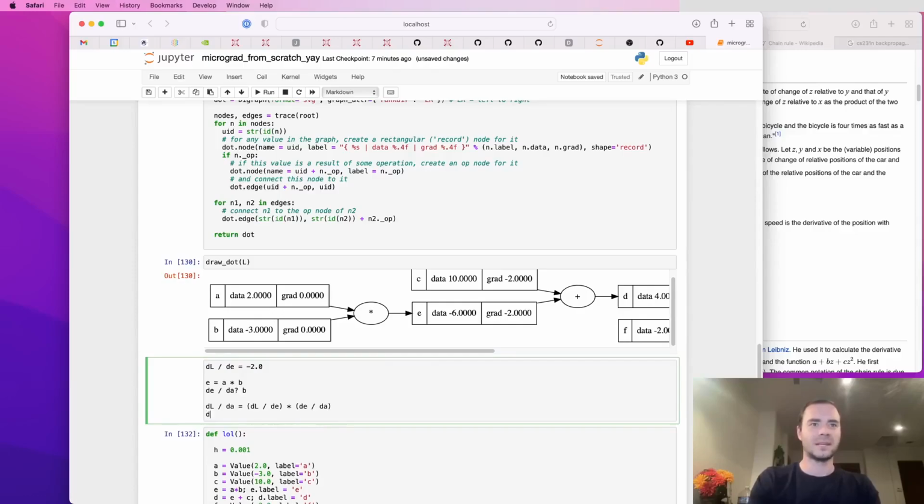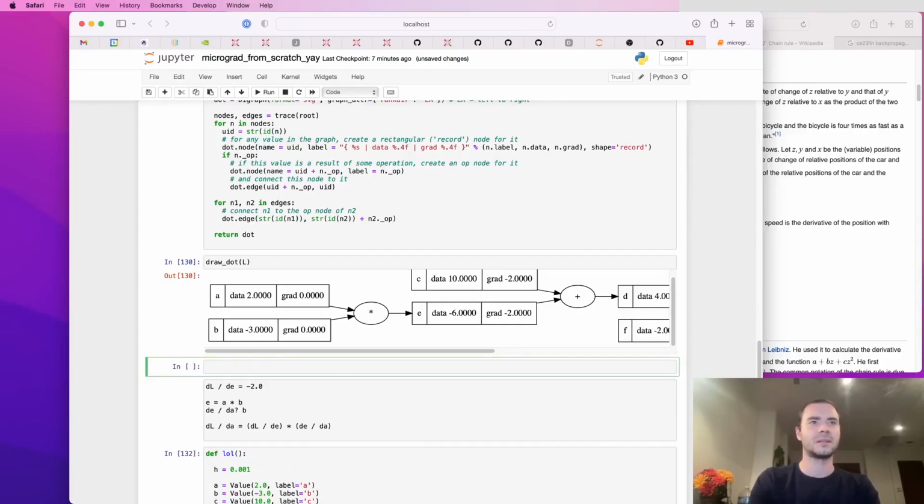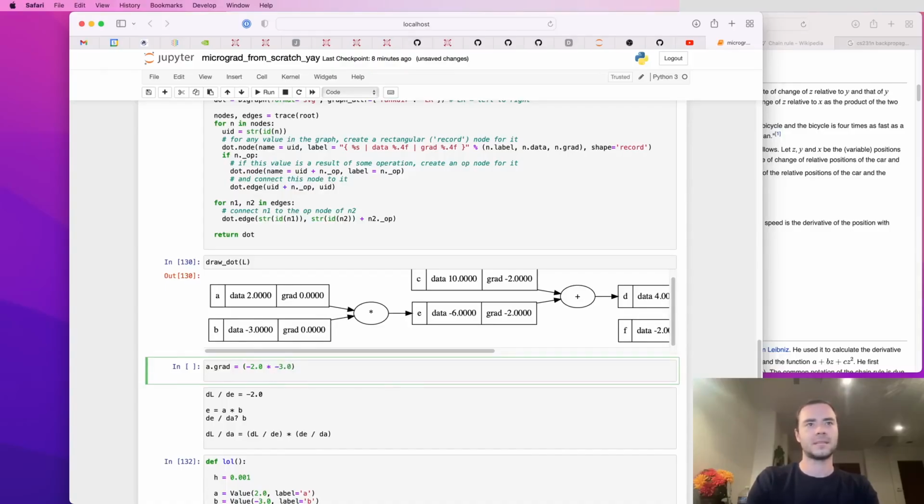So basically we have that dL by dA. Let me just do it right here. We have that a.grad, and we are applying chain rule here, is dL by dE, which we see here is -2, times what is dE by dA? It's the value of B, which is -3. That's it.